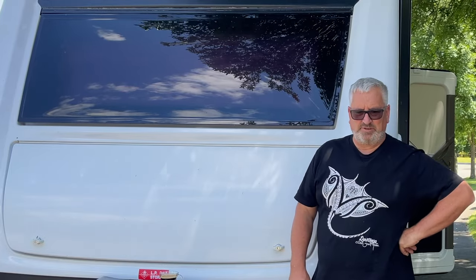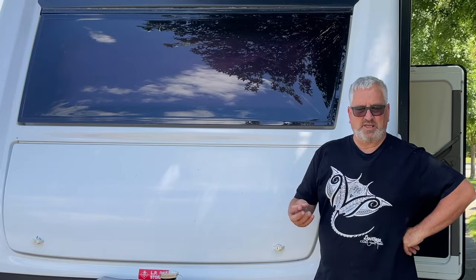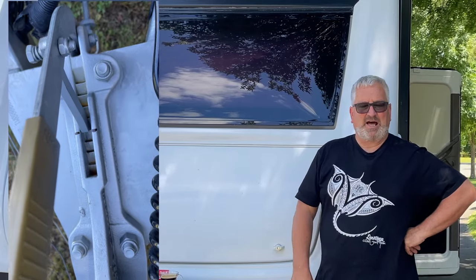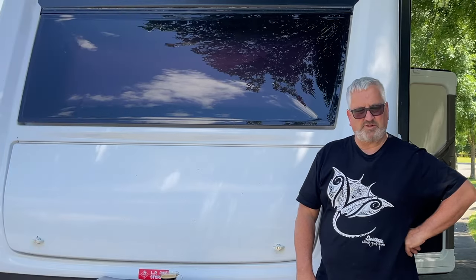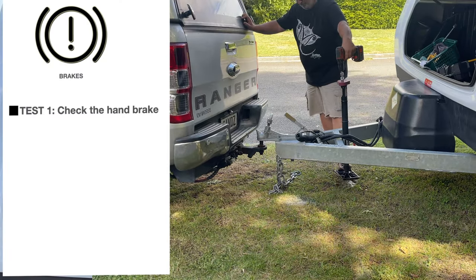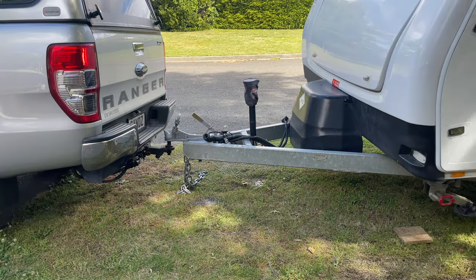One of the first things that'll happen if your brakes are out of adjustment is the handbrake won't work. You can usually tell if the brakes are getting out of adjustment because the handbrake will come up further than it normally does. I have a little pen mark on my handbrake so I know when it's gone further, which could mean the brakes are starting to wear. On my caravan the handbrake is only on the front axle, so it just checks that axle, but it's an indication of how the brakes are wearing. Test number one: with the car hitched up, handbrake on, see if you can move off normally. If you feel some resistance, that's a pass.